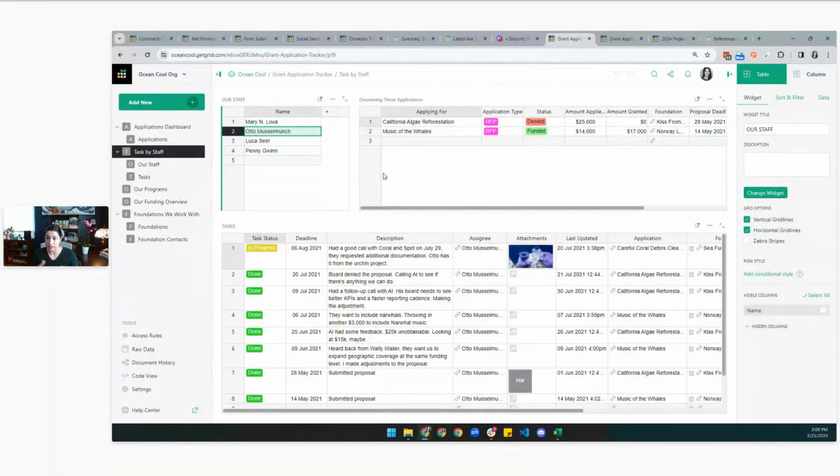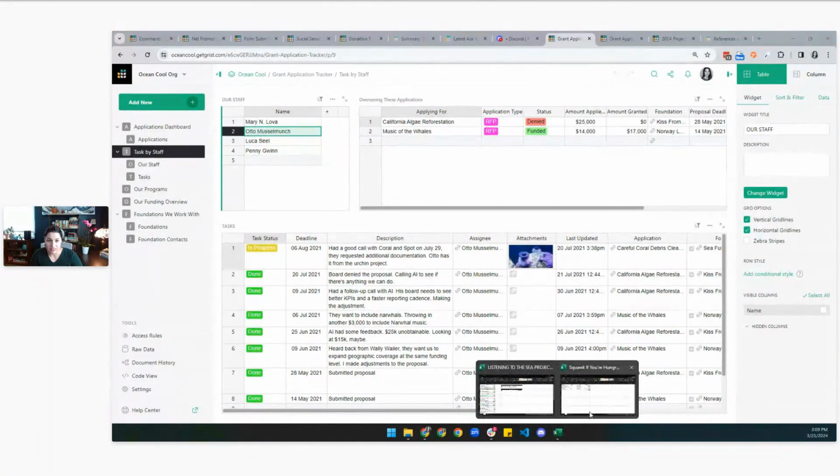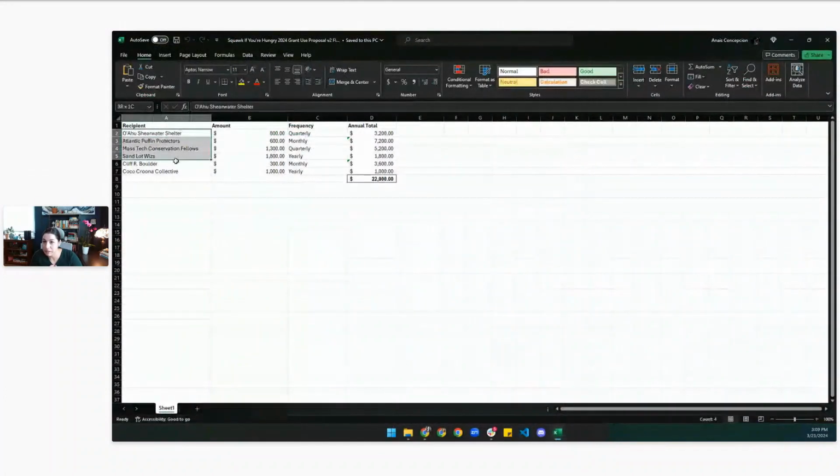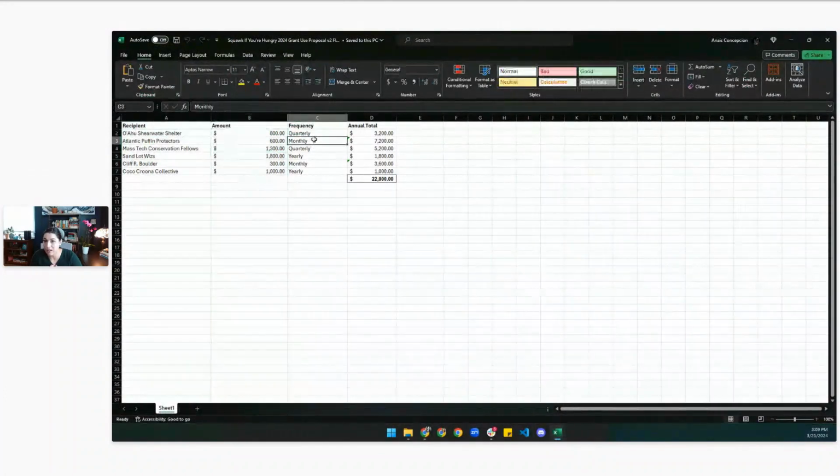So they need to send a budget to finance every year for the next year. And then finance needs to consolidate those budgets and figure out how funds will be dispersed the next year based on a particular beat, right? So they do it in Excel right now, and they get all kinds of sheets. They might get something like this from a project leader. That's just who's the recipient, how much money are they getting, when, what frequency, and then what's the total budget for the year for that particular project, right?